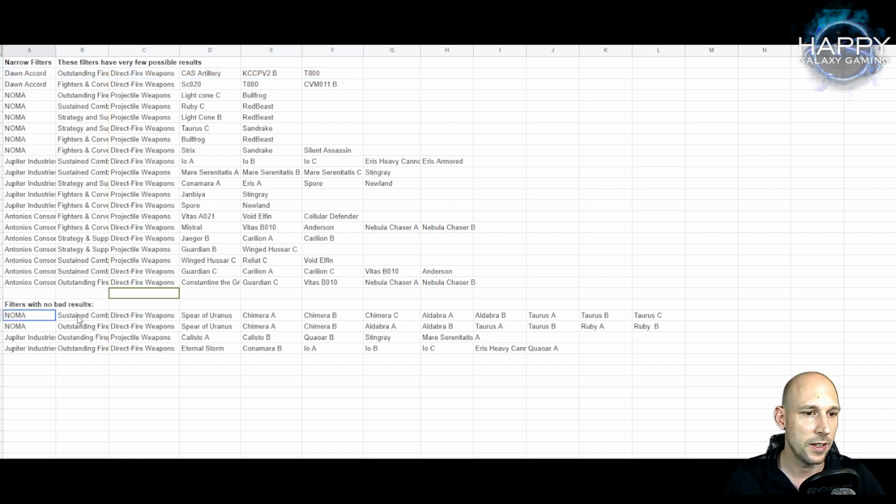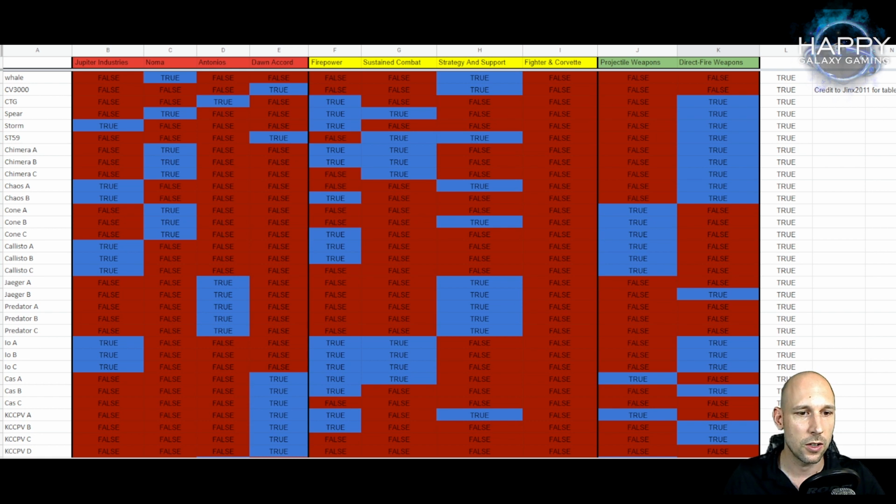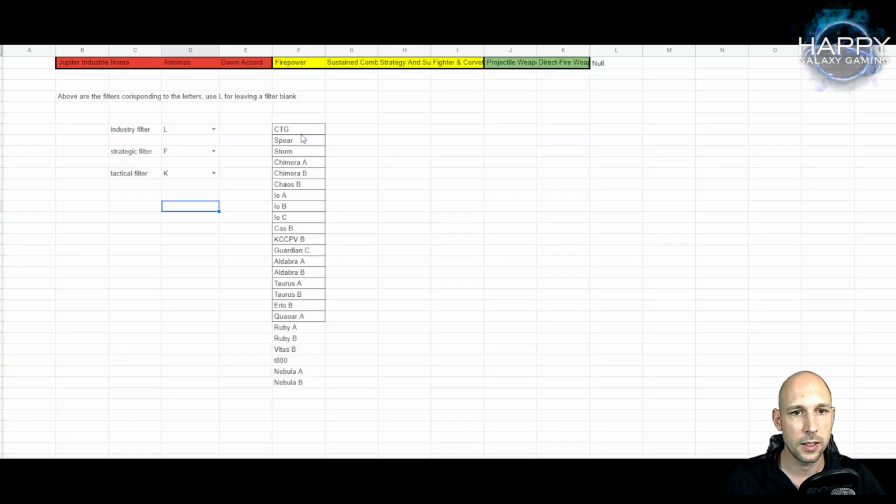So here there are filters with no bad results. Spear, Chimeras, Aldabras, Taurus, or here we have the Rubies. So some people already made some very interesting findings there. And yeah, for me, I will very likely go with combo boxes like this, as I can run them in a very short time. And there's nothing bad to get.